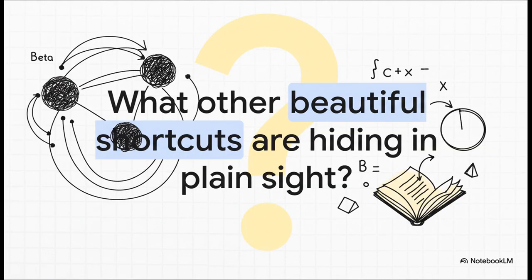And that pretty much wraps it up. It really makes you wonder, doesn't it? Math is just full of these beautiful, elegant, hidden connections. The one between the beta and gamma functions is a perfect example of how two things that seem totally unrelated can be linked in a way that turns something really complex into something beautifully simple. What other shortcuts are just out there, waiting for us to find them?